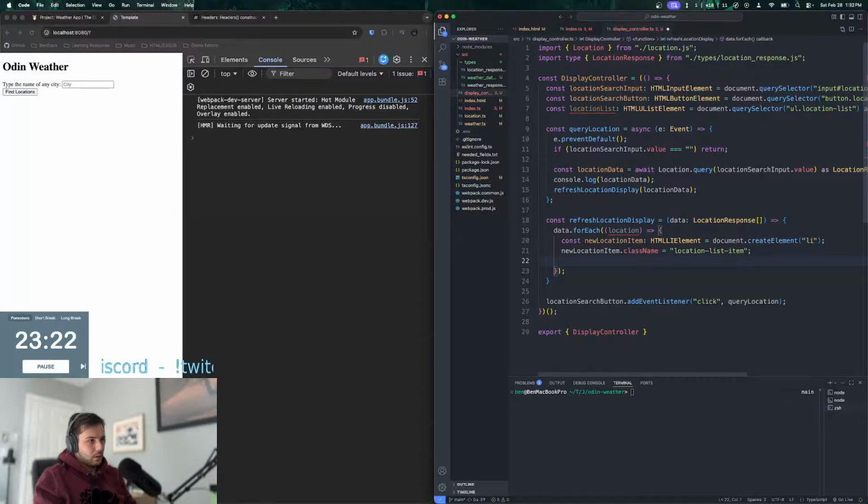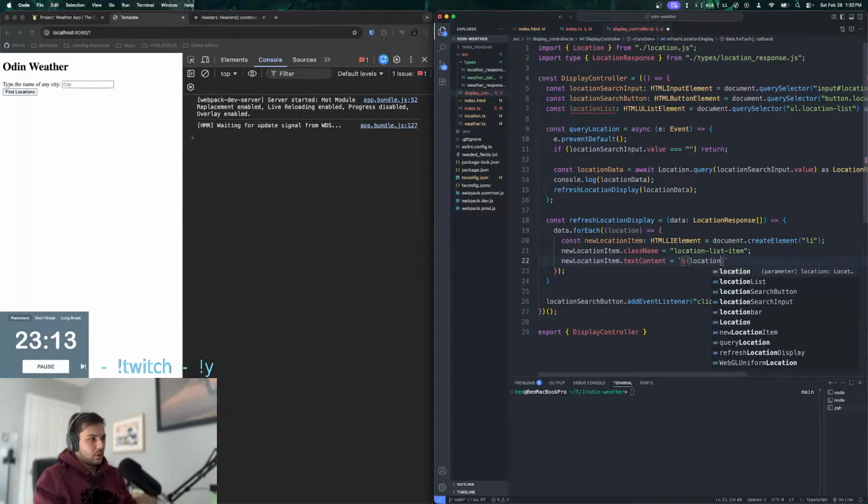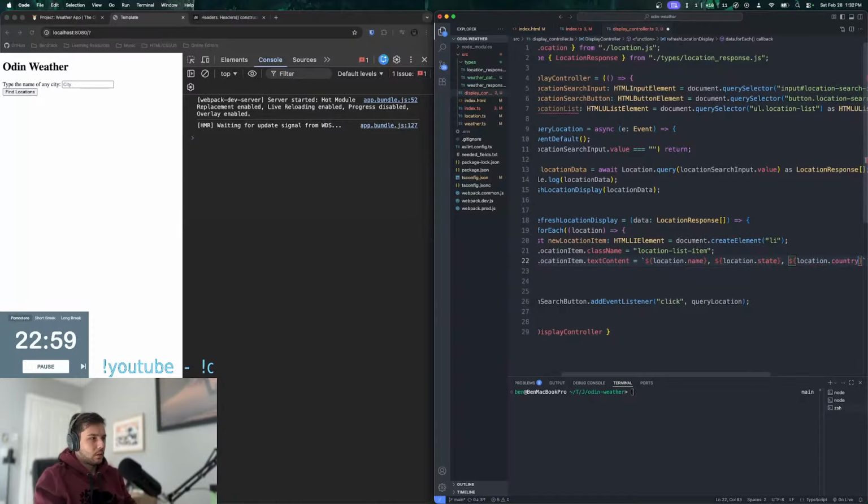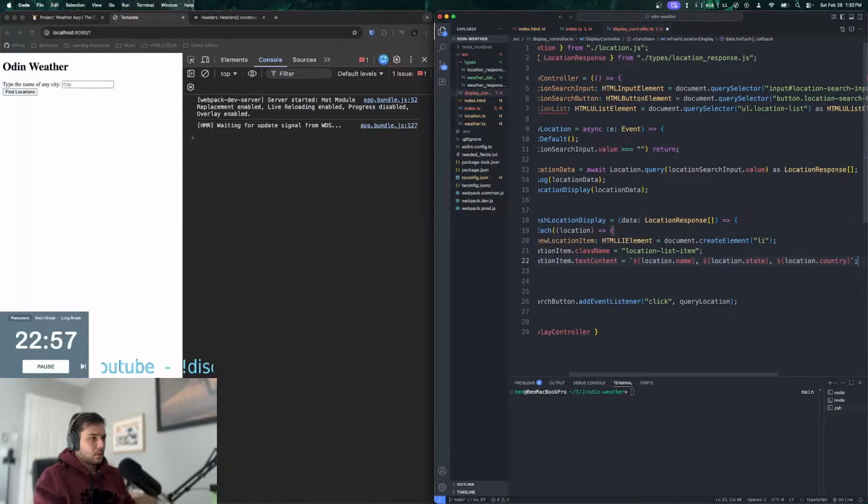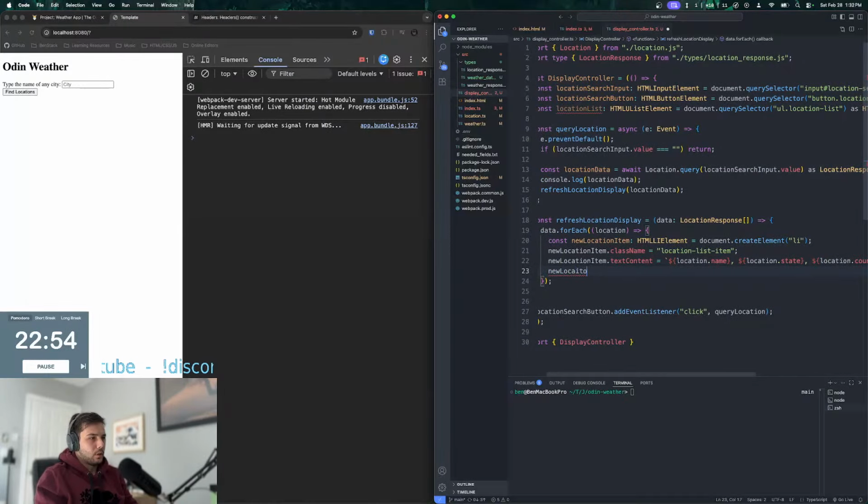So we'll say new location item.textContent equals location.cityName, location.state, location.country, and then new location, or wait, no. Location list.appendChild of new location item. Right?